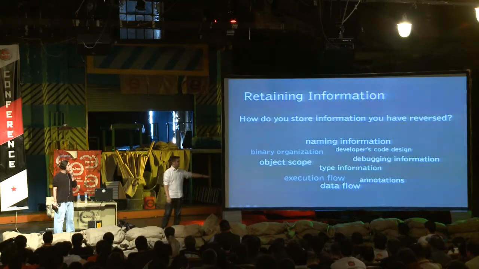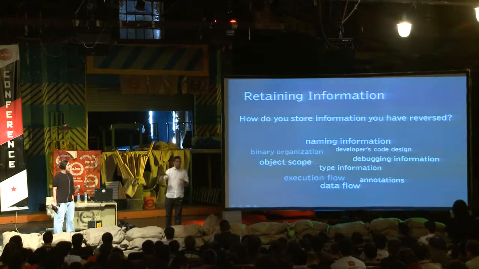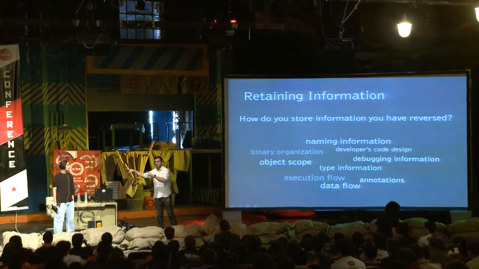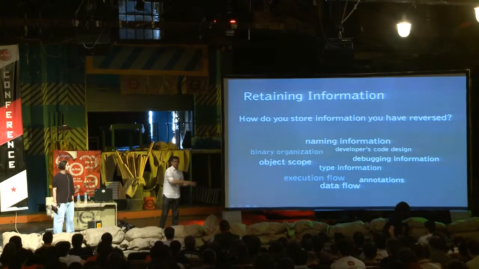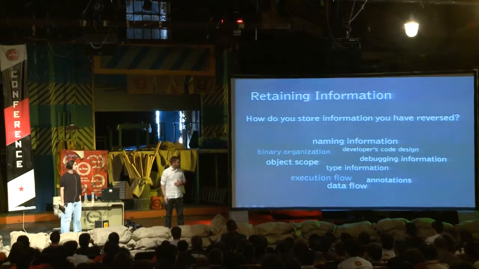I'd like to be able to keep things like execution and data flow. So if I'm looking at a vulnerability in IDA, and I look at it in a debugger, and I figure out, oh, it goes over here to over here, this dynamic call jumps over here, I'd like to be able to take all that execution flow, get it in my IDB, and store it in a way that I can actually look at it in a new IDB. I can transfer that knowledge.